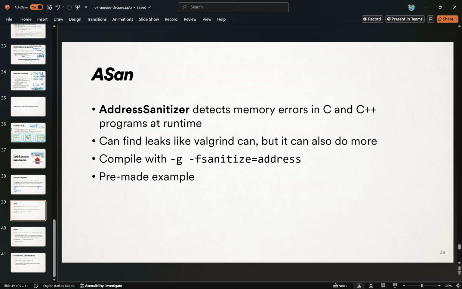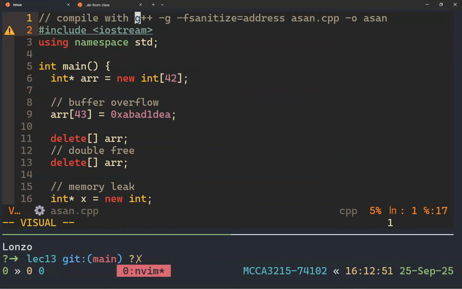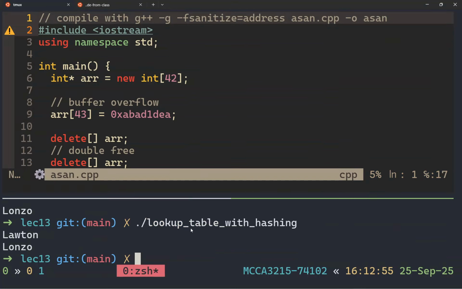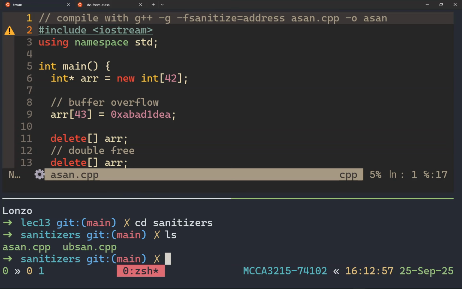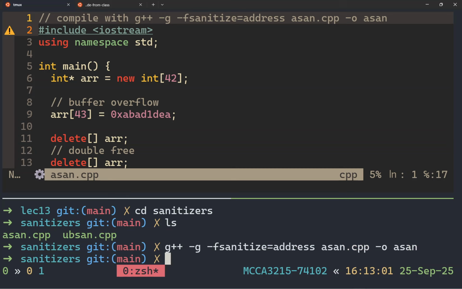So the way that you have it insert these checks is you say -g, because you know that gives you GDB stuff, and it inserts line numbers into your code, which is super nice. It needs that there too. And then you say -fsanitize=address. You put that in as you're compiling, and then it's happy. So that's what we do. I will compile that in that way, and then you just run it.